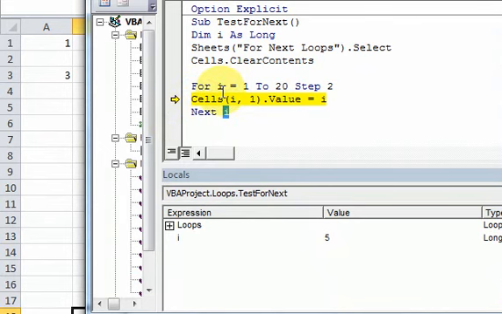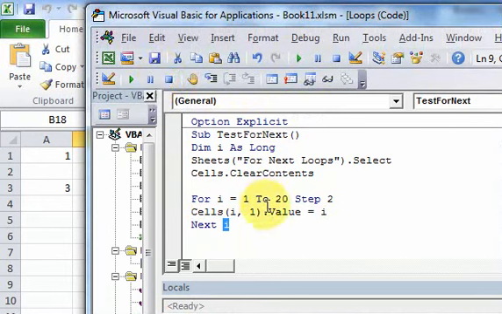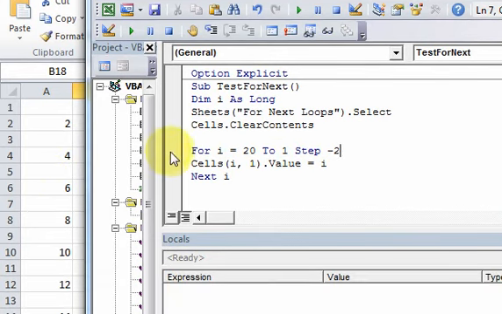And you can also step backwards. So you could do something like this. For I equal to 20 to 1, Step -2, you could do Step -2. You could run it like this, and the first time through the loop, look what happens.